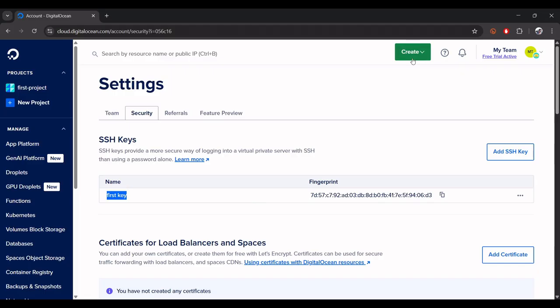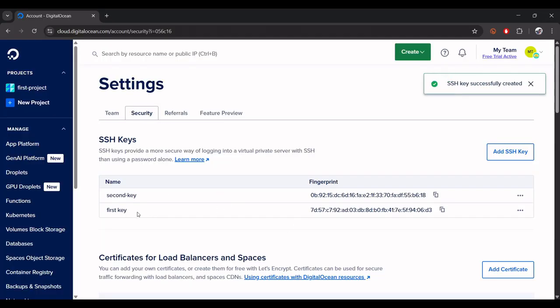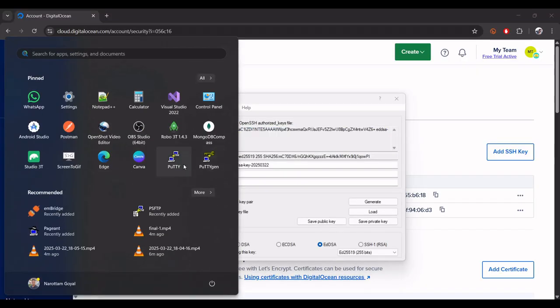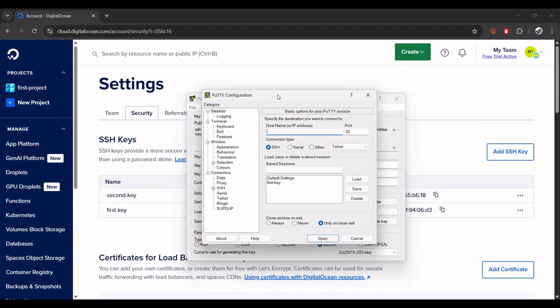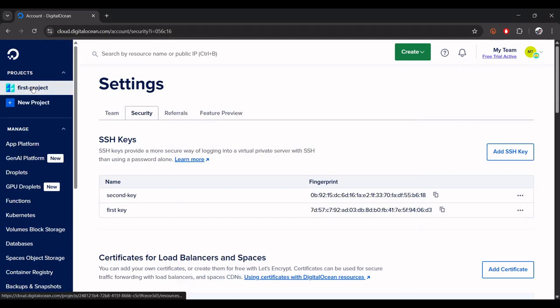For example, you remember when I created the new virtual machine, it was showing the first key because it was available here. So for example, if I add a second key also here, let me give it a name called second key. It doesn't mean it will attach this key to the virtual machine which we just now created. No, we can test that right away. So let's go back here. This we already saved, so we don't need it. Let me open that key PuTTY configuration, and let's copy this IP as well one more time because I lost it.